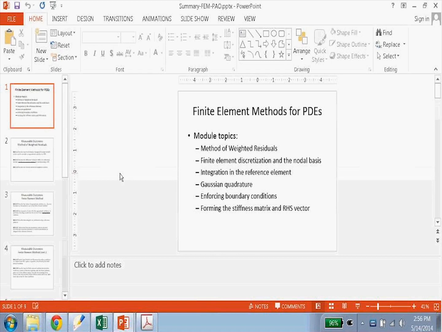Okay, and then just in the same way as here, we could see that varying xi from -1 to 1 gave back xj, xj plus 1. You could see the same thing here. If you vary xi1 and xi2 from the 0, 0 point, clearly 0, 0 is going to give you back x1, y1. 1, 0 should give you the x2, y2, and 0, 1 should give you the x3, y3. So you can define these transformations, and this is generic, right? I can now give any element, any triangle, and you can always get me to a reference triangle.